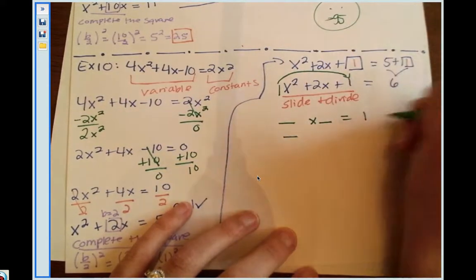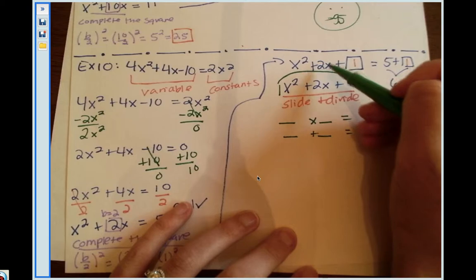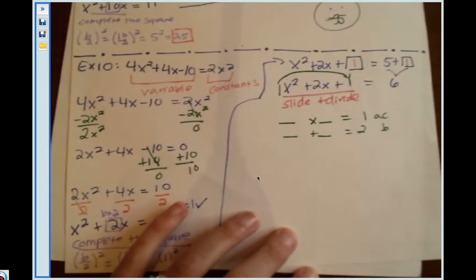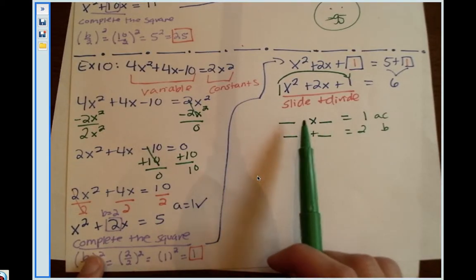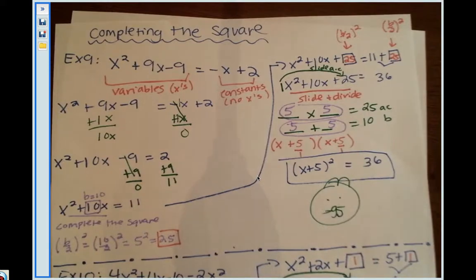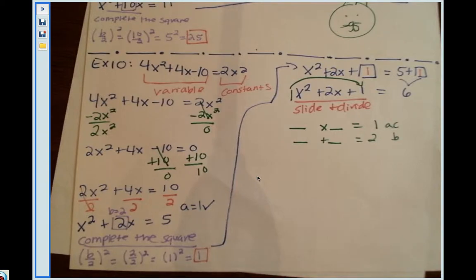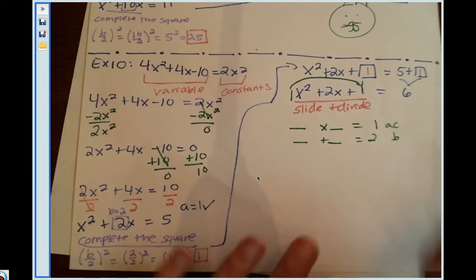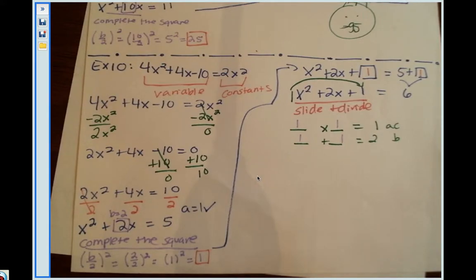So I want to find two numbers that multiply to be AC and add to be B, which my B is 2. And remember, if I do this correctly, this b over 2 squared will force both of these numbers to be the exact same number, like up here, we ended up with two 5s. So if I do this correctly, I should have the same number repeated twice. So let's see if we get that. What two numbers will both multiply to be 1 and add to be 2? It is a 1 and a 1. 1 times 1 is 1, and 1 plus 1 is 2.